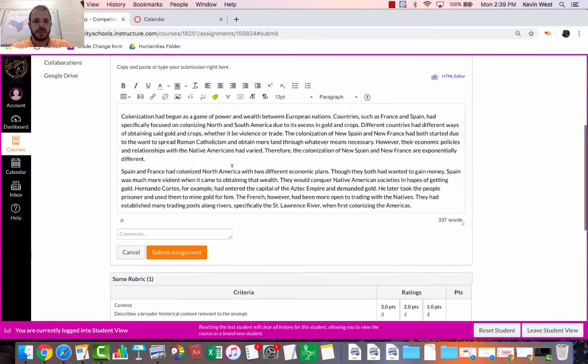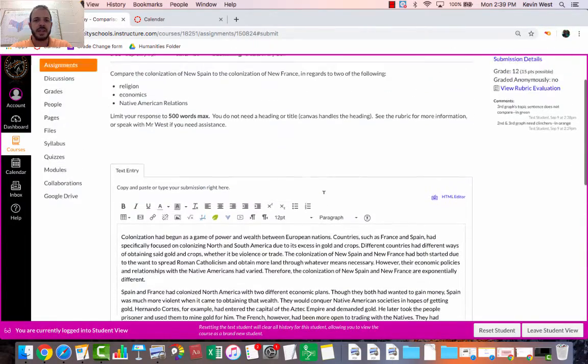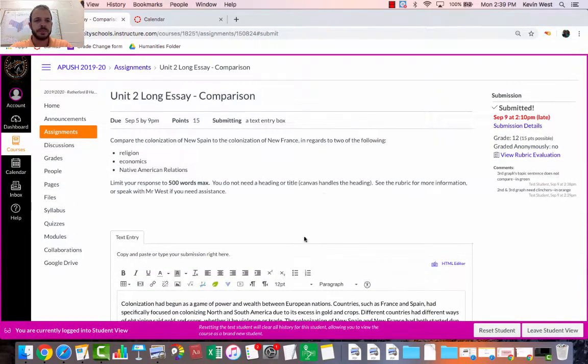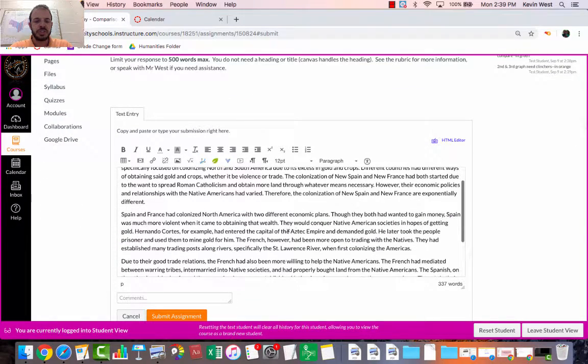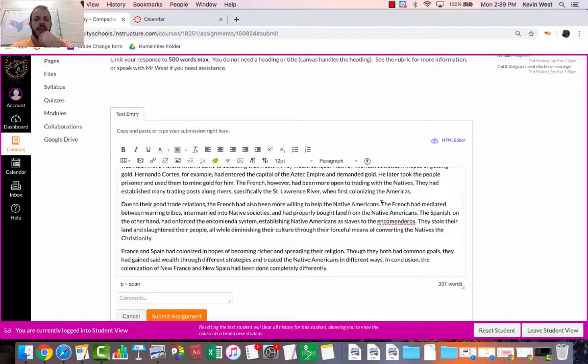So I know that I need to change my first topic sentence. Spain and France had colonized North America with 2 different economic plans. This is the one that was the problem, though. Due to their good trade relations, the French had also been more willing to help the Native Americans.